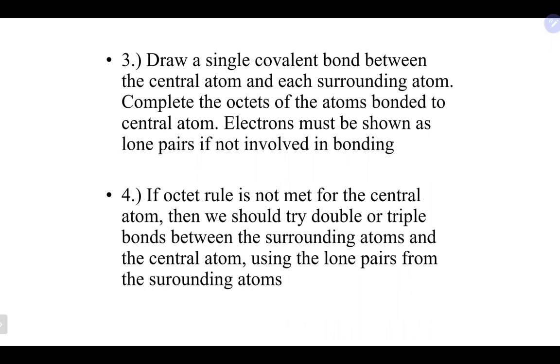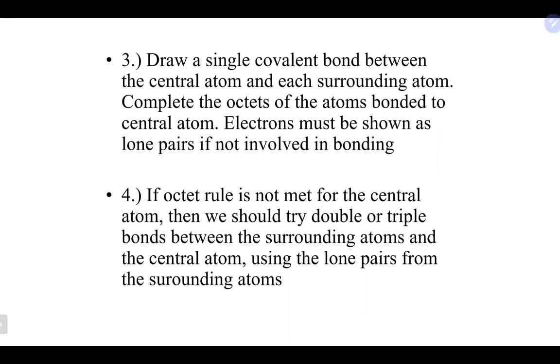Use lines, but if you want to use dots, you can, but I would use lines. Once you do that, each line represents 2 electrons, so you used up a number of electrons in doing so. You will still have electrons left over at this point. The leftover electrons always go to the outside atoms in pairs, so pairs of dots.